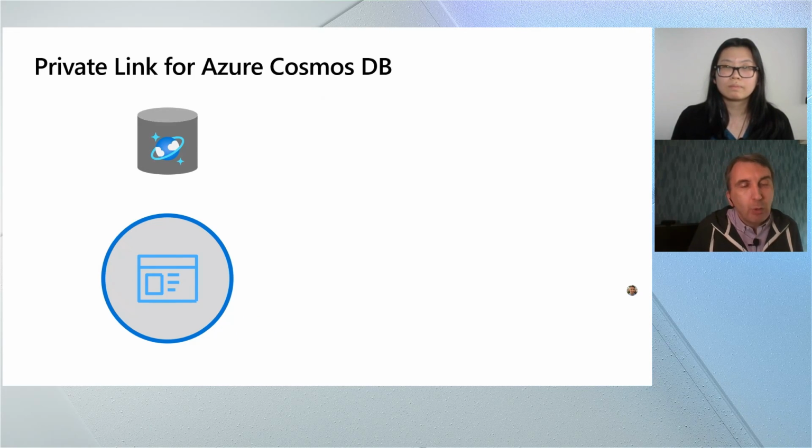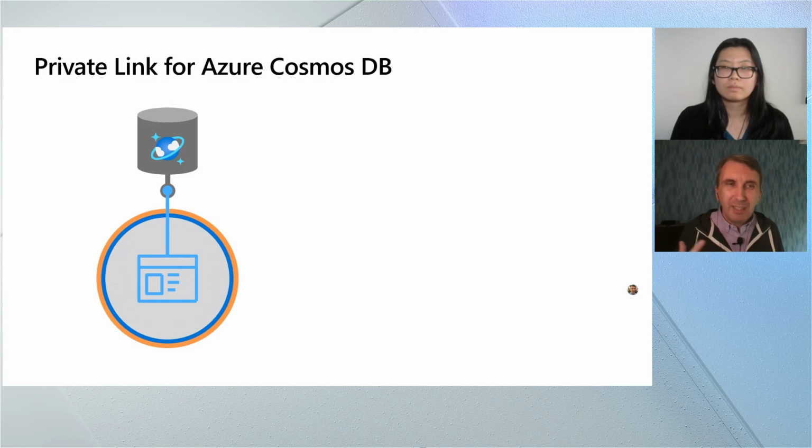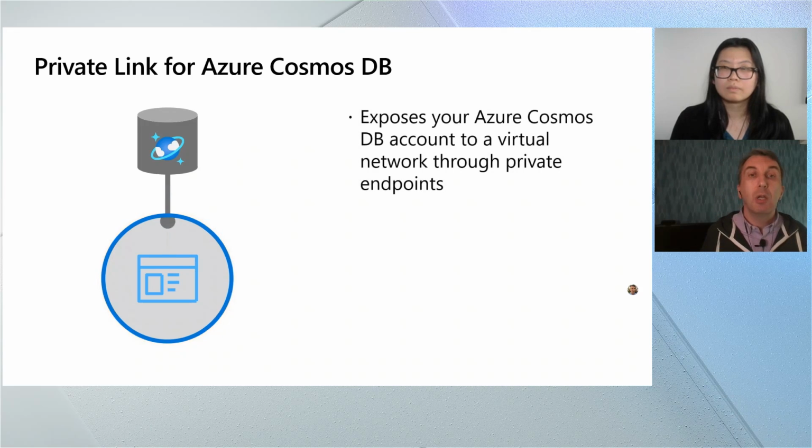Now, that's something that we could already achieve today by using what's called service endpoints. But we have to remember that what service endpoints do is that they expose my Cosmos DB account to the virtual network through its public IP address. And that means that in terms of security boundaries, my virtual network still needs to have some kind of access to the outside. And so for situations where I want to make sure that resources in my VNet only access other local resources in the same VNet, those are situations where we can now leverage private endpoints.